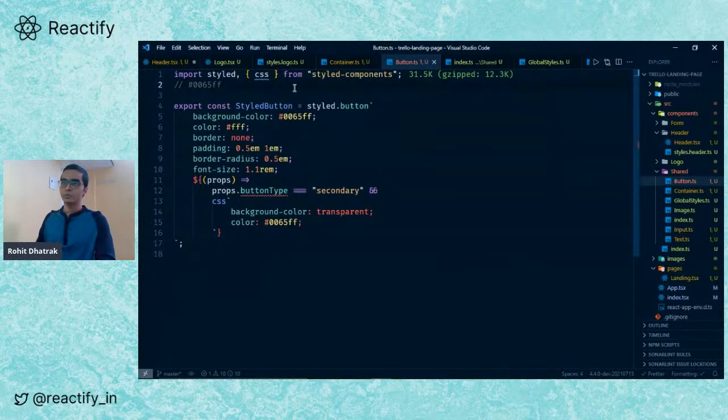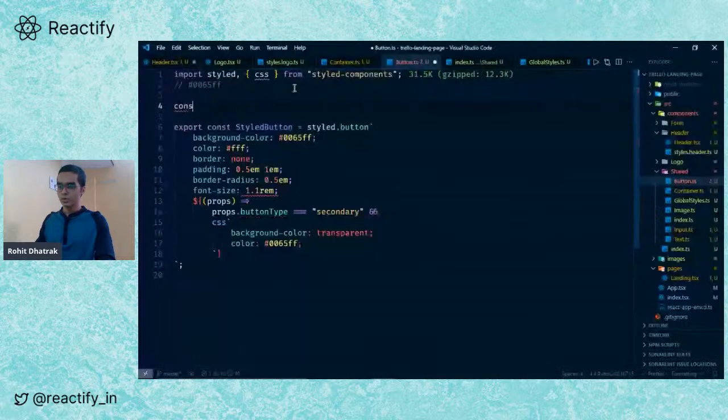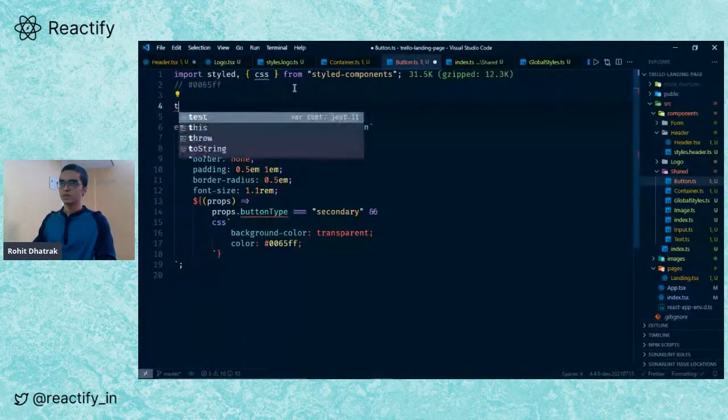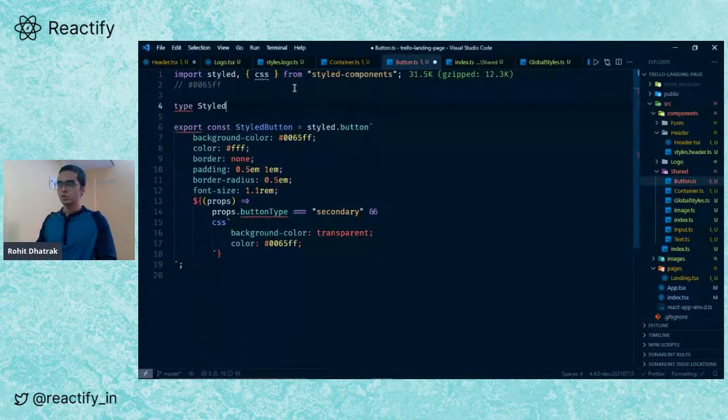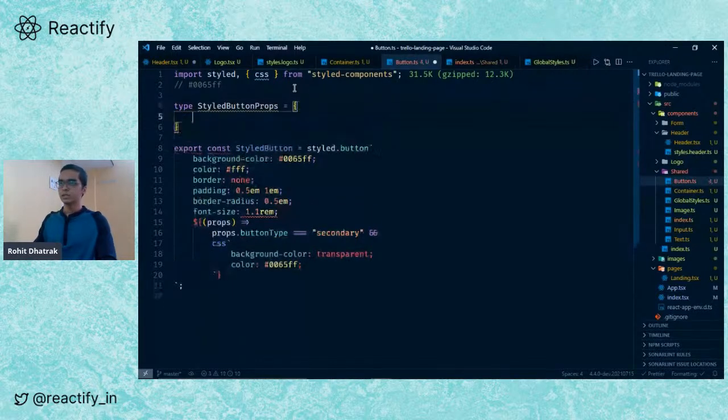And this is where TypeScript will come in. Now here we can use the power of TypeScript. So we can do styled button props, and we can have button type, and we can keep this optional. Primary, we already have the styles, right? So we just do the secondary one. So it can take two values, primary, or secondary.